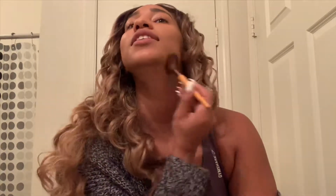Okay. Oh, also, I've learned this since I've started gaining a little bit of weight. You're gonna take it under here and make like a triangle under your chin, just because that shadows out the area and gets rid of that double chin that we all hate. So my skin already looks like so much glowier and in a natural way too. Fresh faced, but not really.